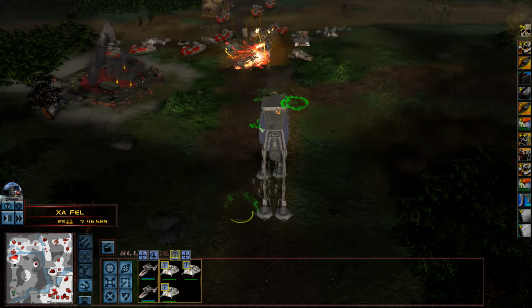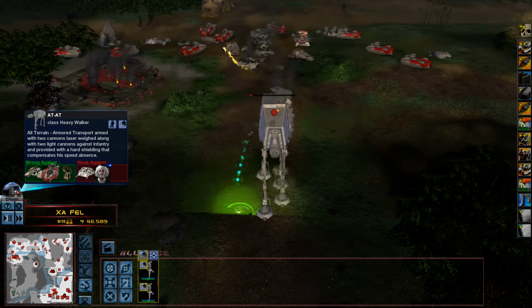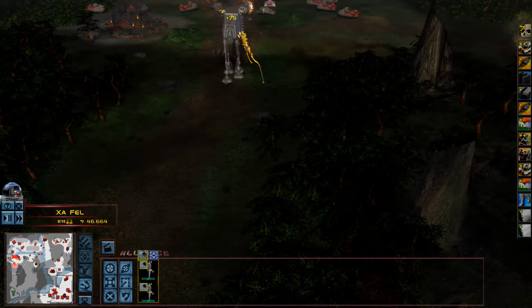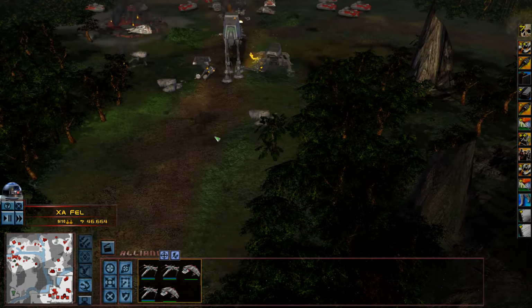Y-Wing Squadron reporting. Starting my weapons run. Ready. You get the ground. We'll cover starting the air. Attack run. Construction complete. Setting course. Roger. Ready, sir. Enemies incoming.